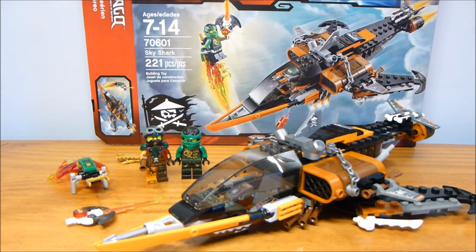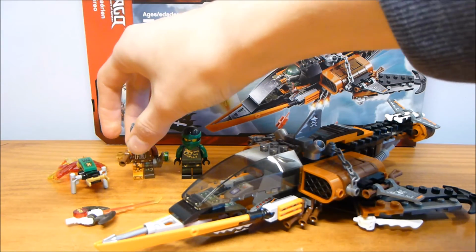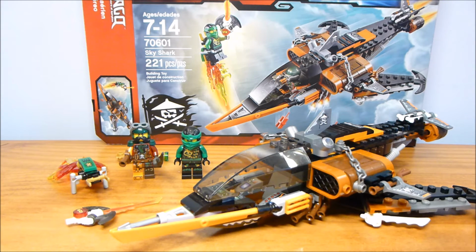Alright, so overall, I think that the set is a good set. However, it's not the most important one to get from Skybound. None of the figures are exclusive, so that's not a big deal. The Sky Shark itself is cool, but it's not the best vehicle that they've made. It's a decent set for $20, decent price per part. Nothing out of the ordinary.